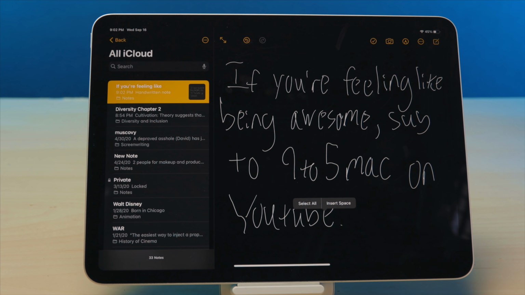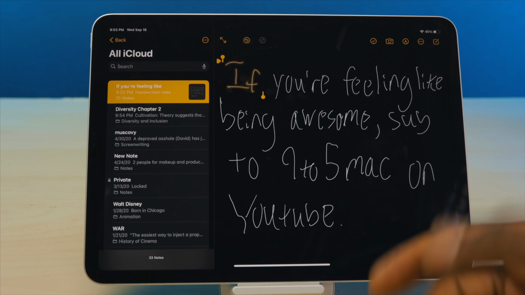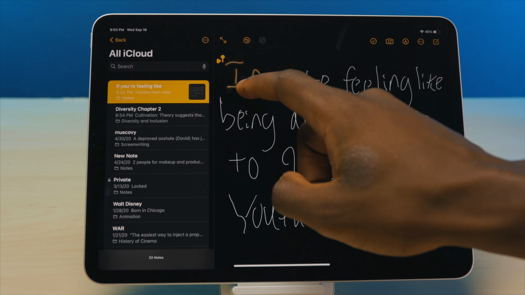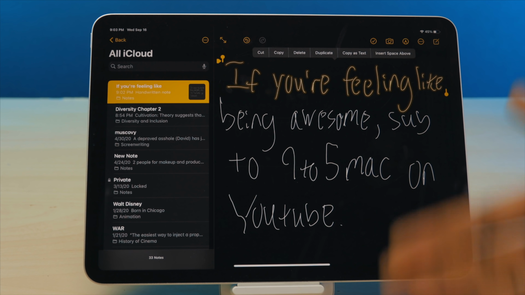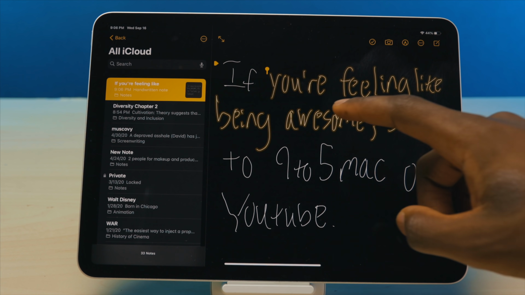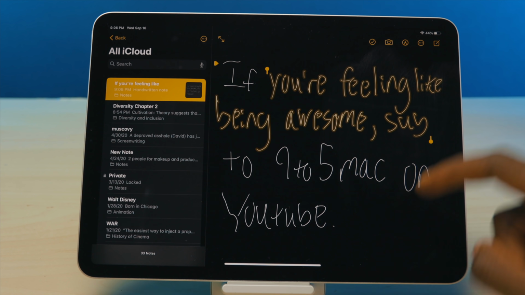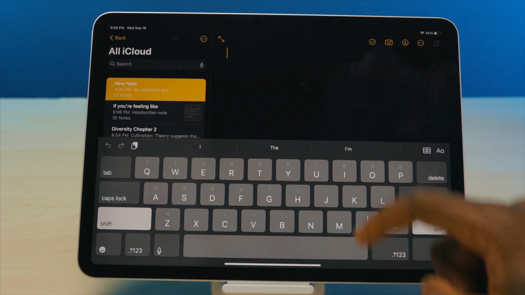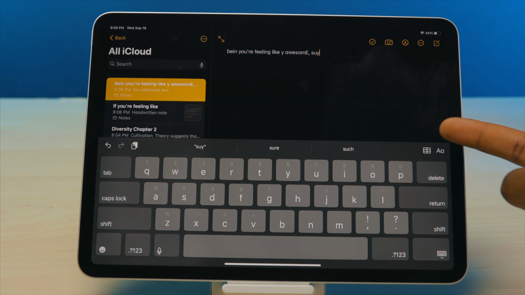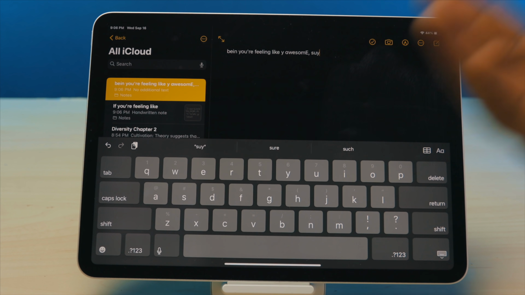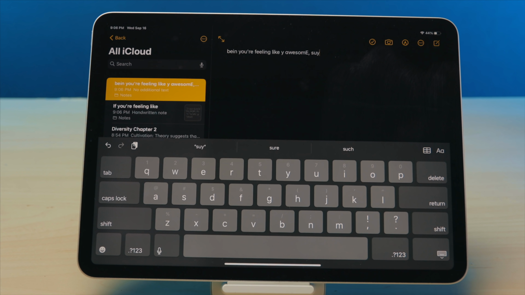iPadOS 14 now supports Smart Selection for handwritten notes, so if I double tap this word right here, it'll be highlighted, and if I triple tap, 1, 2, 3, it'll highlight an entire phrase or an entire sentence, depending on what's being written. And as you can see here, there's an option to actually copy this handwritten note as text. This is a feature you can now do through iPadOS 14. So if I double tap here, I hit paste, and then it'll copy with the exact same formatting, as you can see. So it didn't get my text exactly correct, but close enough.